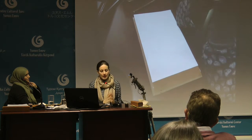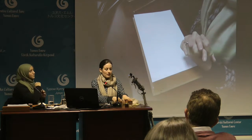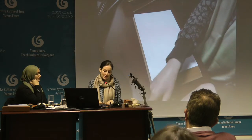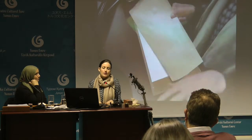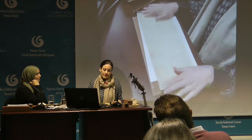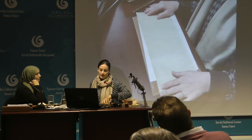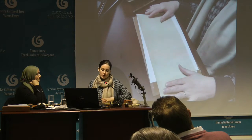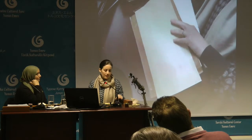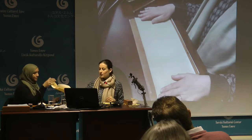So we wanted to explain a few things about the essential components of Islamic calligraphy. And we can say that one of the essential components is the sense of proportion and harmony. And this proportion, which is given to the letters, all stems from the nokta.